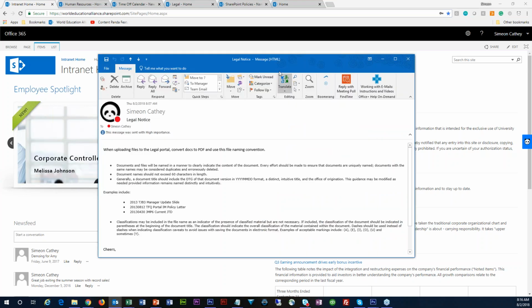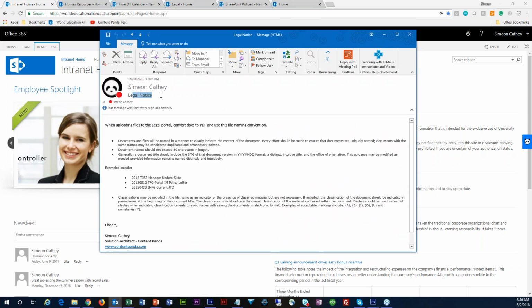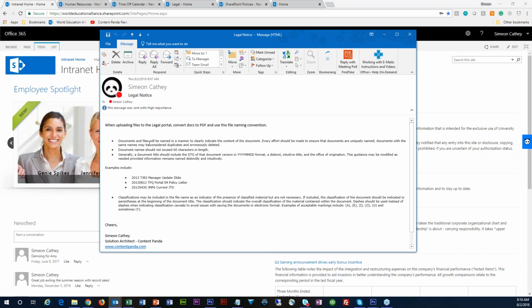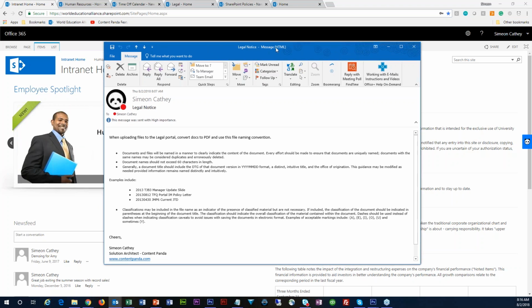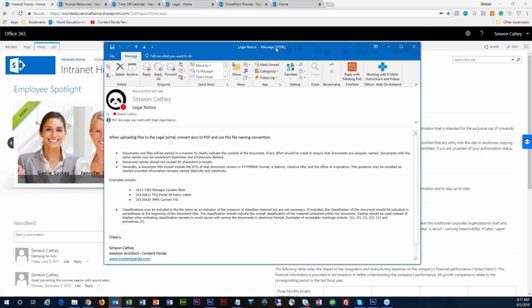Another option there is sending an email or getting an email like this that says, "Hey, we've got a legal notice, and it says when you upload files, make sure you follow this file naming convention." This is another great example of sending out some information, trying to get eyeballs and attention from end users on how to act and how to behave. Now, if I'm an end user and I'm getting this, within probably a few days, maybe a week or two, I'm going to forget I even got this email. And if I do remember, then I've got to go dig through my email and try to remember. So I'm going to show you guys with Content Panda how to kind of overcome this challenge as well.